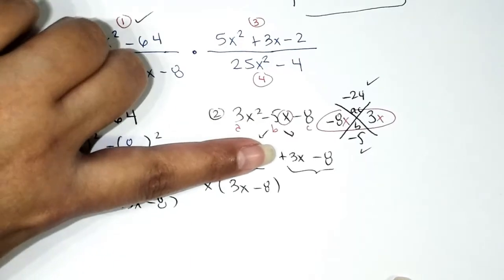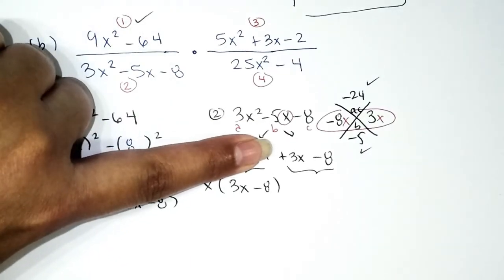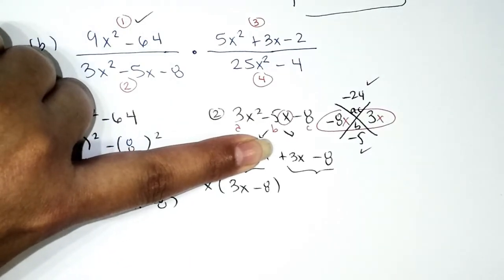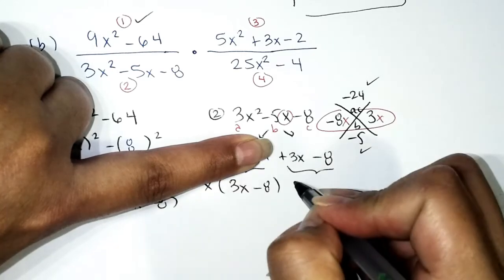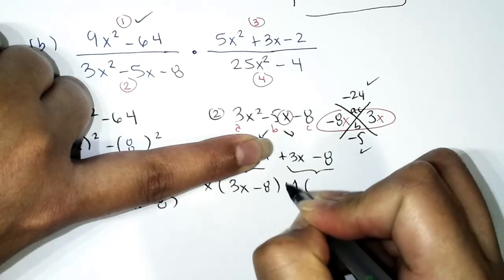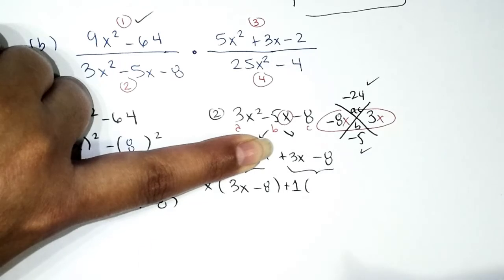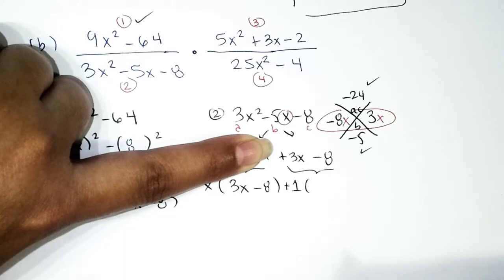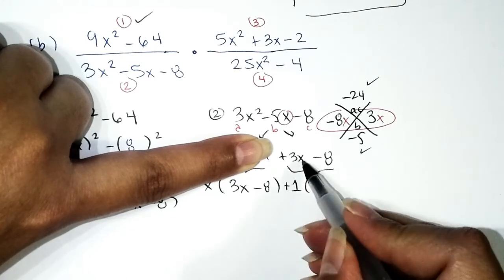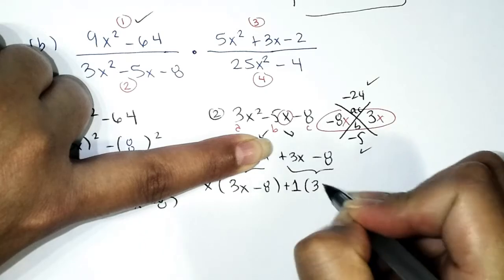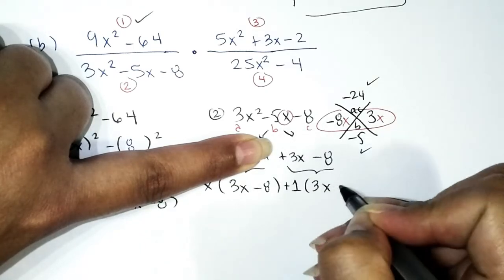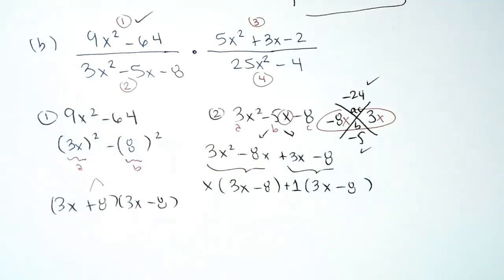For the second group, let's yank out the GCF, but there isn't any. So if there isn't any, then the greatest common factor is just 1. We're going to factor out a positive 1. Do I feel weird? Yeah, but it is what it is. When you factor by grouping, you make your teams and then you take out the GCF from each group. First term over a common factor still leaves us with 3x. Second term over a common factor still leaves us with negative 8.